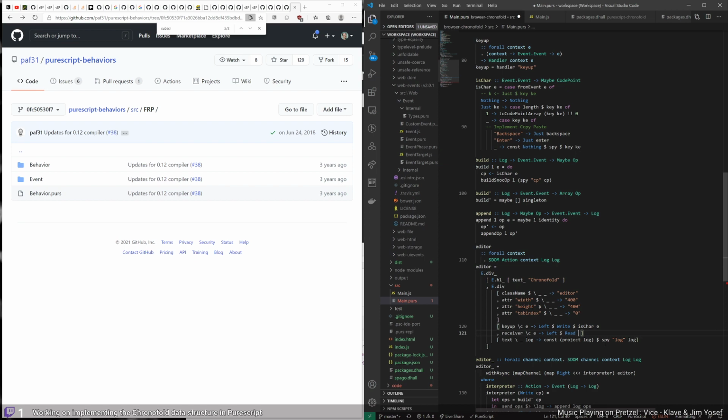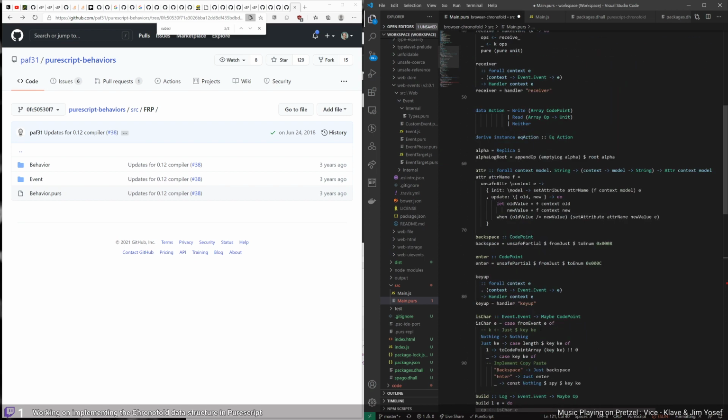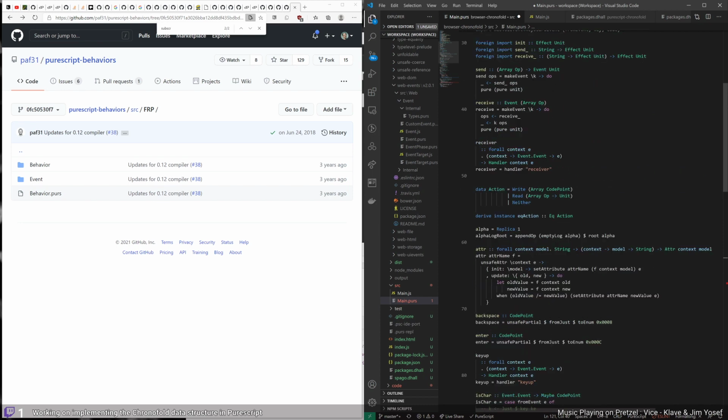When it reads, then it passes the E, which in this case will be an array op.